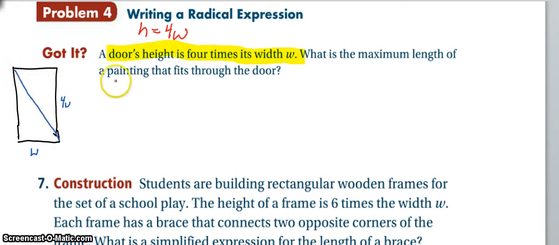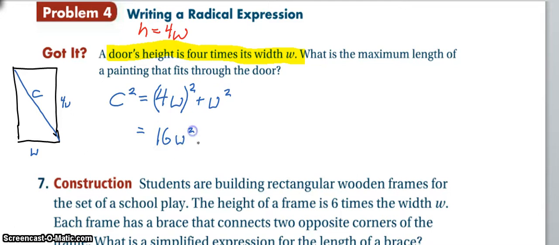Now, if you remember the Pythagorean theorem, Pythagorean theorem tells me that the hypotenuse of any triangle is the sum of the squares of its sides. So go ahead, set up what the length of that hypotenuse would be. And of course what I meant to say was that the square of the hypotenuse is equal to the sum of the squares of the legs. So if I take my two legs and I look at squaring them, I'm going to get 16w squared, and then w squared is just another w squared.